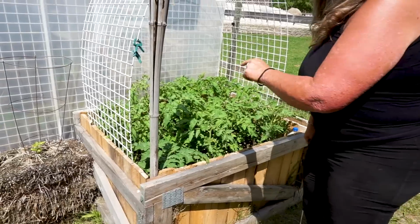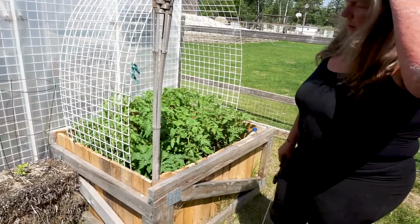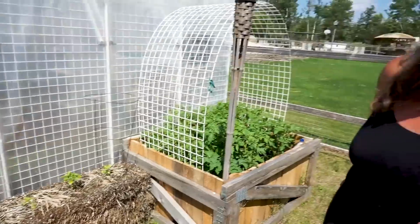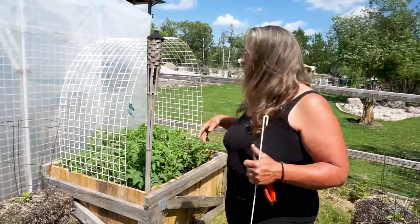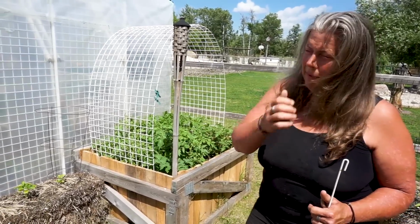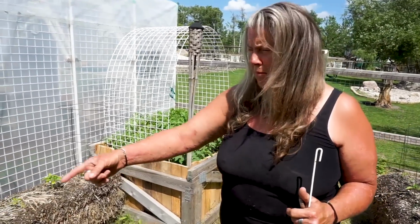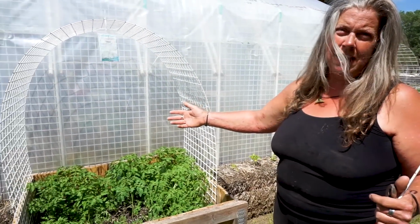It's rabbit poop. Oh, gotcha. Compost. Okay, and the other one is the bales with alpaca poop sprinkled on top. Well, just alpaca. Okay. So the rabbit poop, if you've got a rabbit poop source, it's all the hay and everything from the bottom of the rabbit hutch. Yeah, so we cleaned out the rabbit hutch and just put it right in there and mixed it all up. Yeah, it's really hot. It stays moist. They love it.